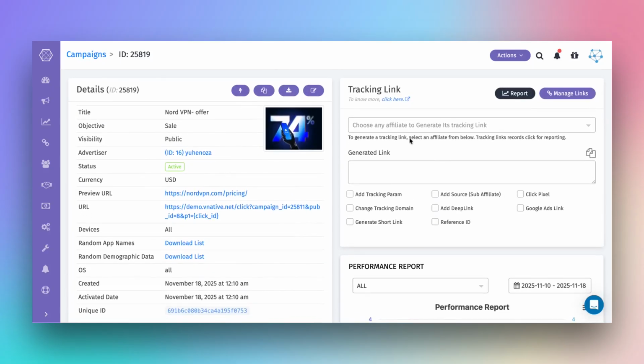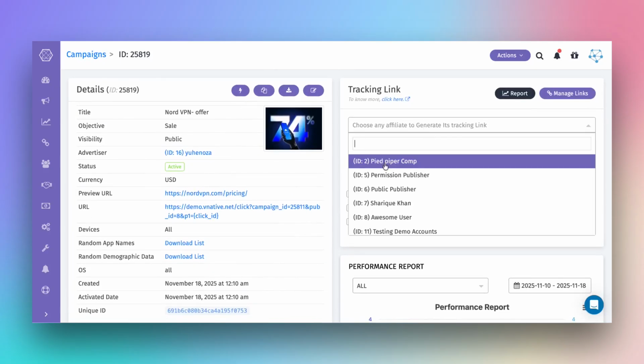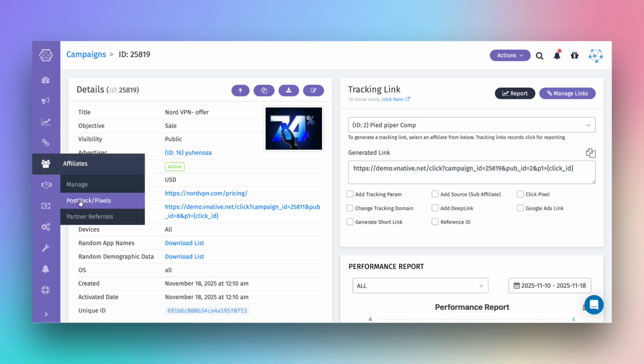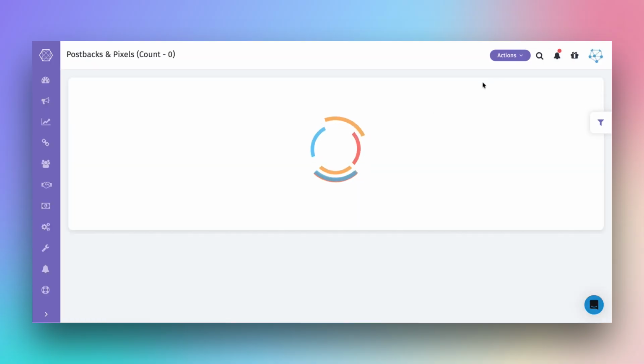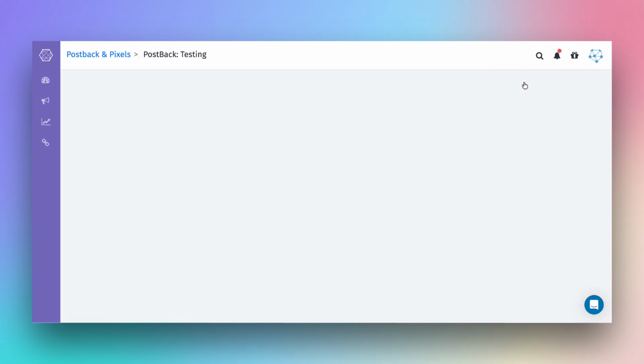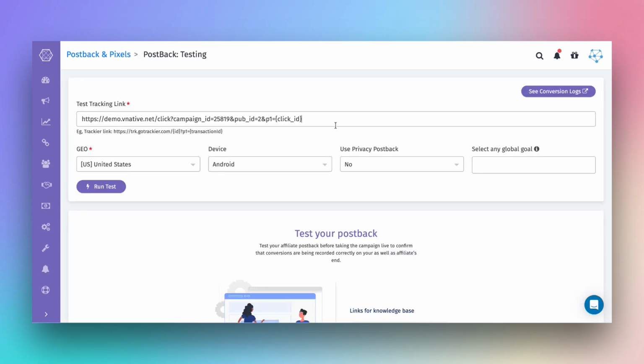Finally, we are all set to test this offer before making it live. For now, we'll copy the tracking link from your demo publisher, but it is always recommended to perform this test using the test link that you can request from your publisher. Let's open the post-back test tool that we used previously, and follow the same steps to make the test.